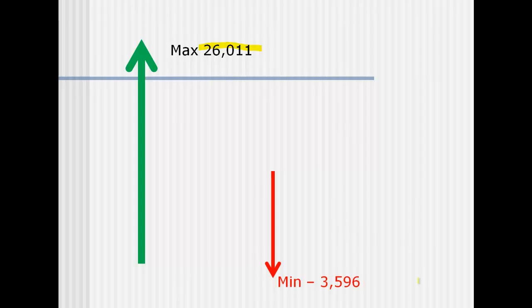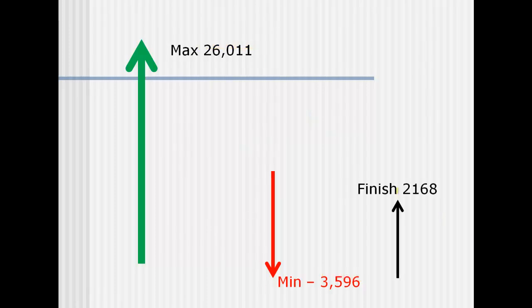Okay, the min level is the minimum delta level that we were at, and this is minus 3596. So obviously this was a very bullish day. The sellers never really racked up anything anywhere close to the max delta that we noticed, and it's quite evident from looking at the bullish nature of the day that the bulls were really in charge for most of the day. But our question was, at the very end of the day, who was in charge and how was the battle going?